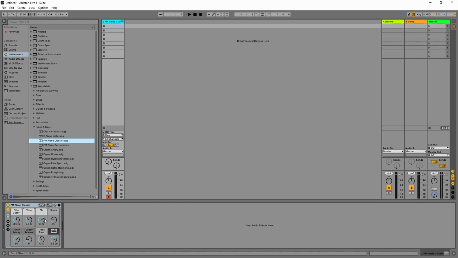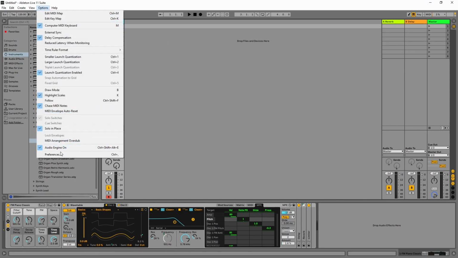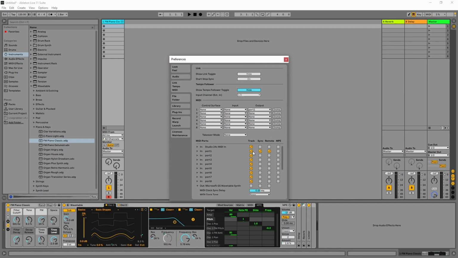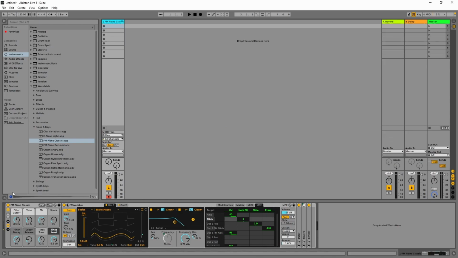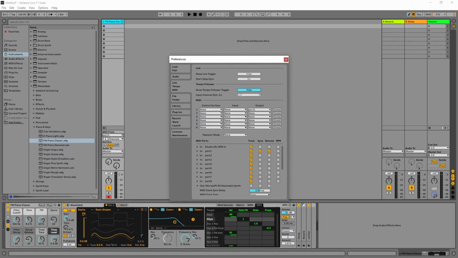Let's use this instrument, and I need to make sure that I change the pitch bend value to 1, because I'm only operating on one semitone. And, very important, I need to enable the MPE option in the preferences. Enable port 1, which is the MIDI port that I'm using. Whenever I enable the MPE option, the channels are grayed out because MPE will take care of channel allocation automatically.